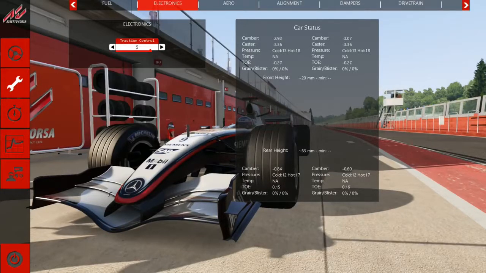Electronics traction control, it defaults to 5, somewhat counterintuitively for Assetto Corsa anyway. VRC seem to have set up their traction control in the opposite direction, meaning 1 is the least assist and 6 is the most assist. I believe that is the way it works. Again, we'll be testing this out because I still haven't quite hashed that out for myself, but 5 is the default value.